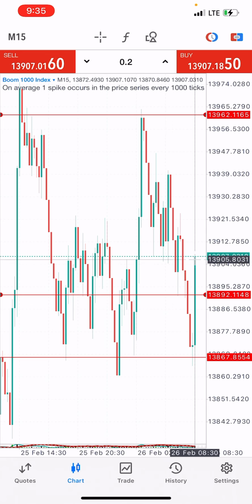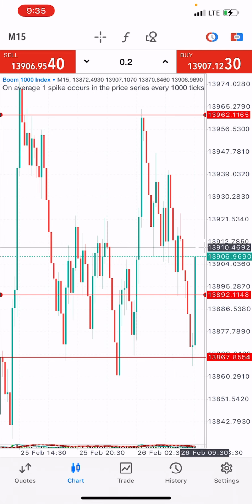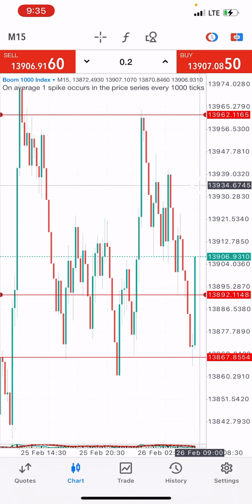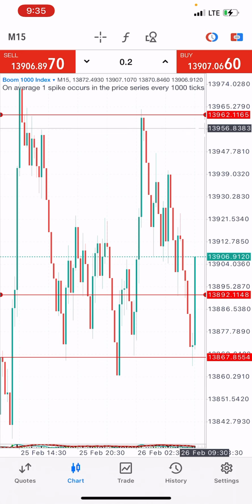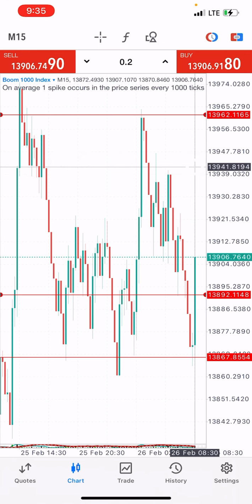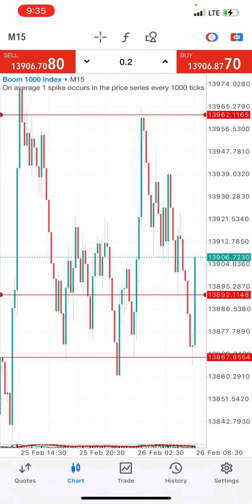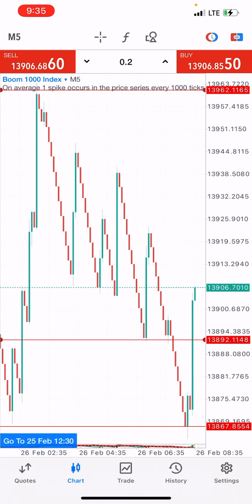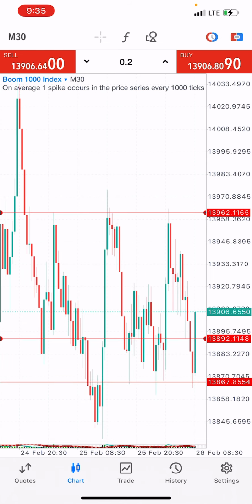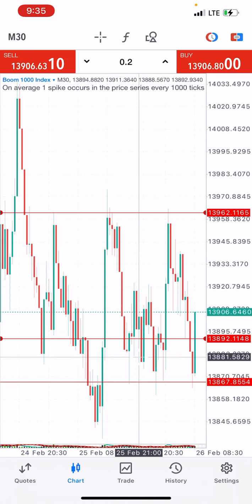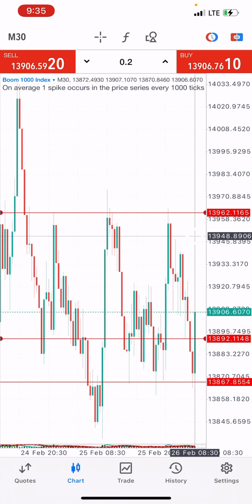So the target for this market, guys, is at this point. If I'm to place a trade right now, I'm gonna place this trade and take TP at around this level. The 139 will be my take profit, guys. So you can see this is a strategy that you need to get and start using to make money for yourself. Look at it, the same support and resistance zone pushing the market backwards.